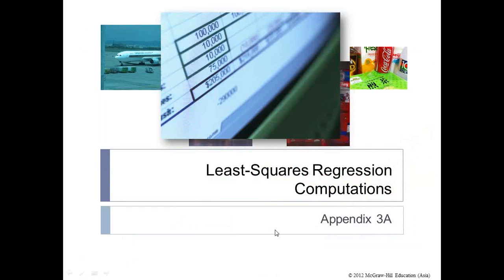Very important concept. Okay, well, this brings to an end Chapter 3. The least squares regression computation is rarely used in small or medium-sized businesses. It takes a very special organization to get into least squares regression. And if you have an interest in this, you can review it over the last pages of this PowerPoint deck. So with that, we are concluding this third chapter.